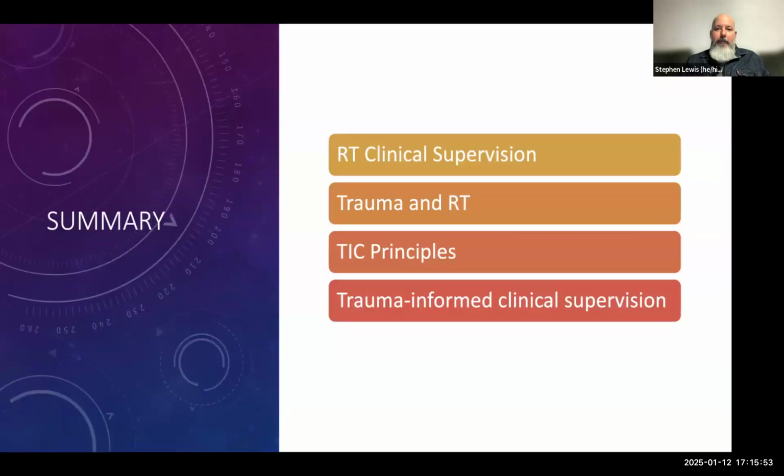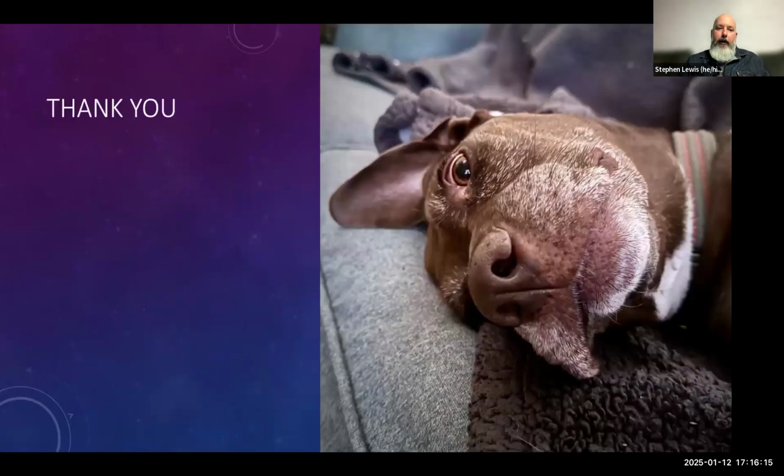I know that's a lot of information in a lot of time, but hopefully you're leaving here understanding the basics of what RT clinical supervision is, including what relevance trauma has with recreational therapy, what the trauma-informed principles are that we can research further, and finally, what trauma-informed clinical supervision can look like within recreational therapy.